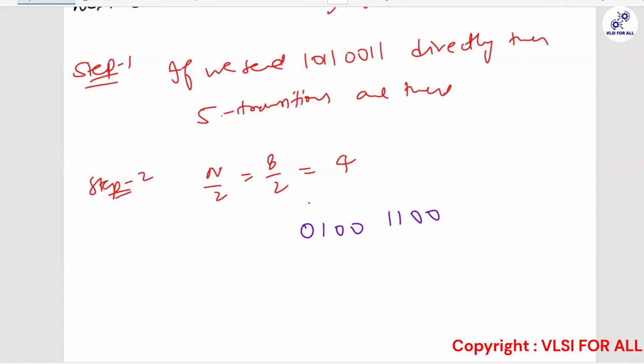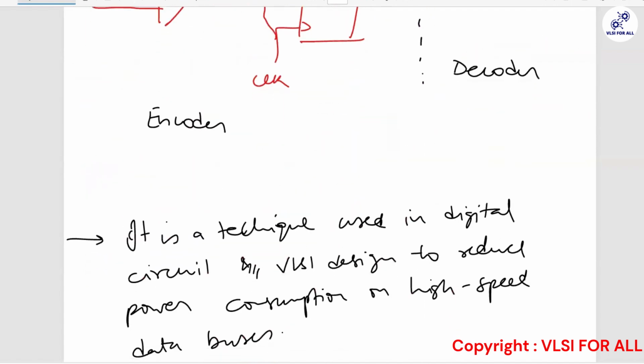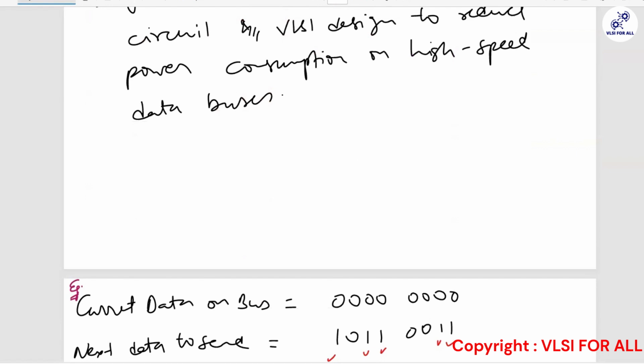So that is how we transmit. And if you see it with digital logic also, you will get to understand. You have to check the Hamming distance and compare with that, then you will get the answer. I hope it's clear to you. So that is the bus inversion coding. If you see this coding, it will work better for smaller values of n.